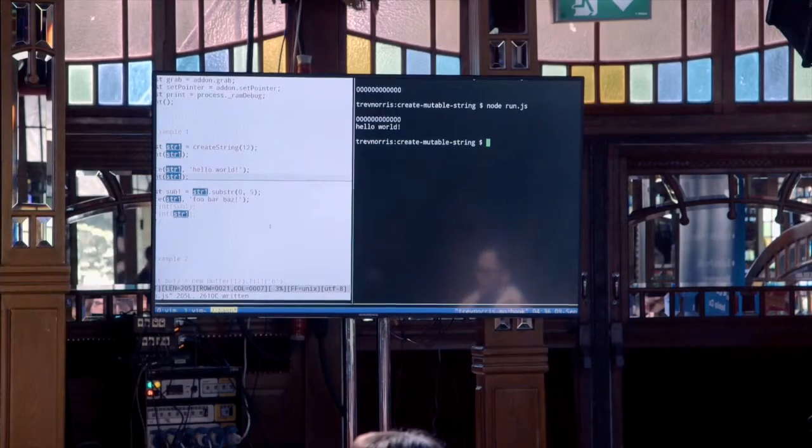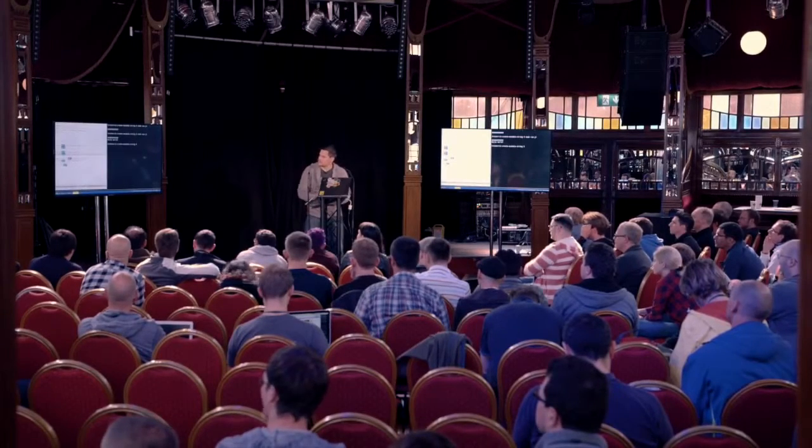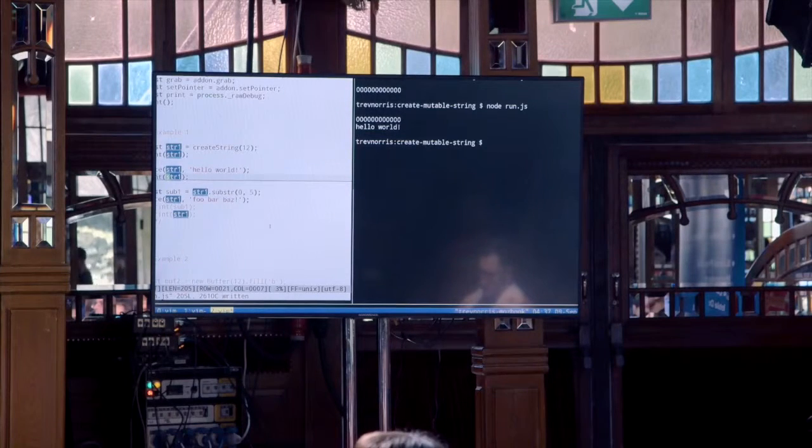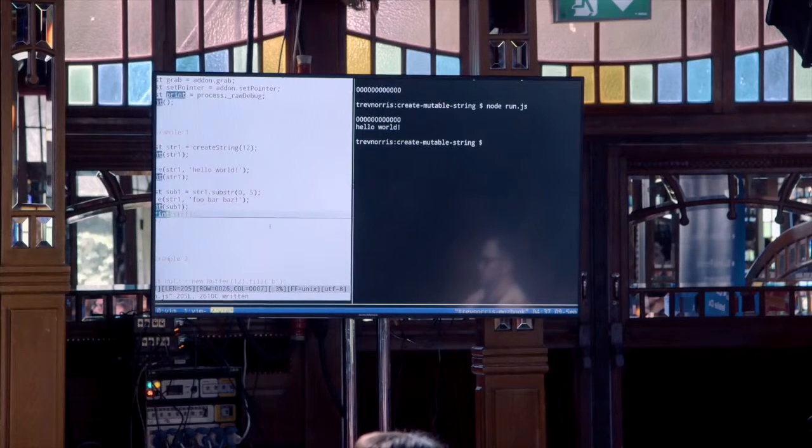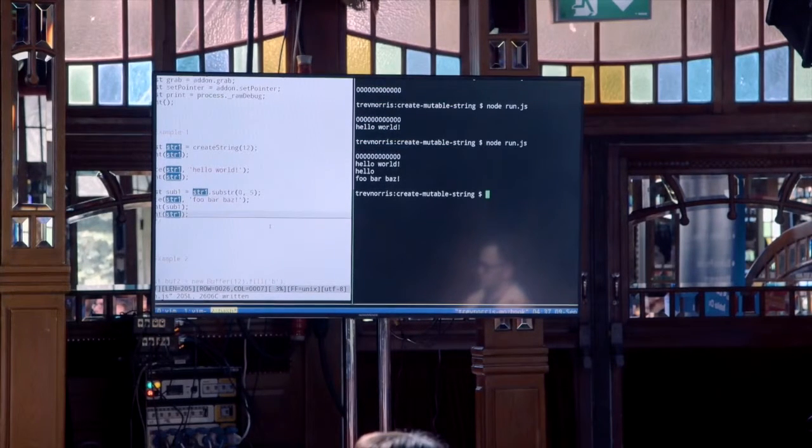And when I say native, I mean it is a full-fledged primitive. You cannot assign anything to it. You can't do anything with it except for the very small explicit set of operations that V8 allows. And then at first I was like, okay, maybe I can use this for a performance thing, right? I'm going to take a substring, and then I'm going to write something else to it, and then print them both out, see what happens. It's like, yes, all right, I may have a performance thing that I can use, specifically I was thinking the HTTP module, being able to read in headers and slice them out on the fly so I don't actually have to allocate more memory.